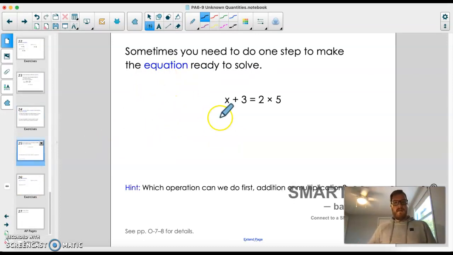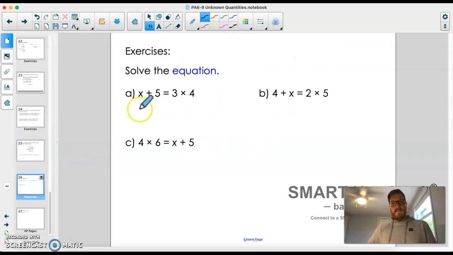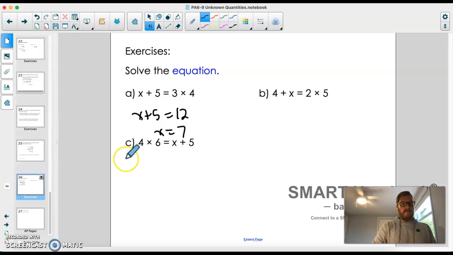Now this one, we sometimes have to do 2-steppers. And what I mean by 2-steppers is we say, well, so x plus 3 is going to equal, and I actually have to do this multiplication first. And now I get to a simple 1-step equation where I can just say that x is equal to 7. So you have to do sometimes the stuff on one side of the equation first. So that's like, for here you would say x plus 5 equals 12, and then x is going to equal 7 because 7 plus 5 equals 12. You can do those ones on your own.